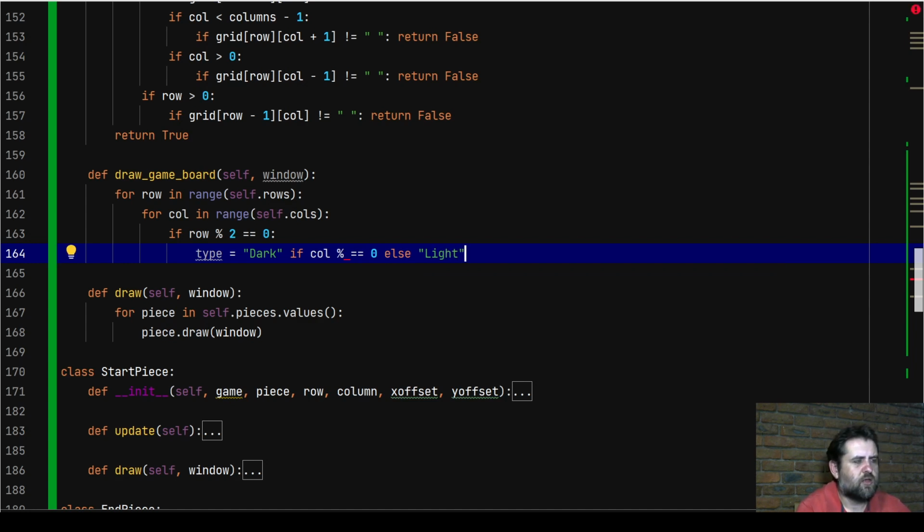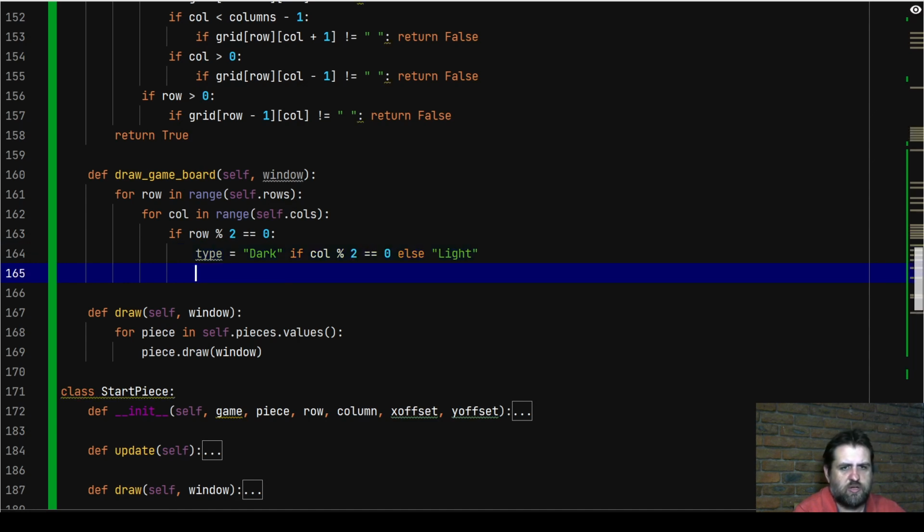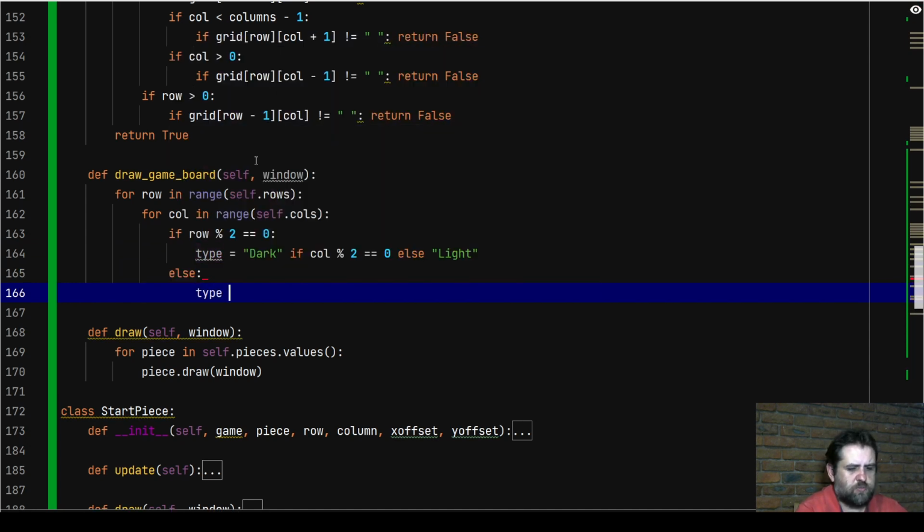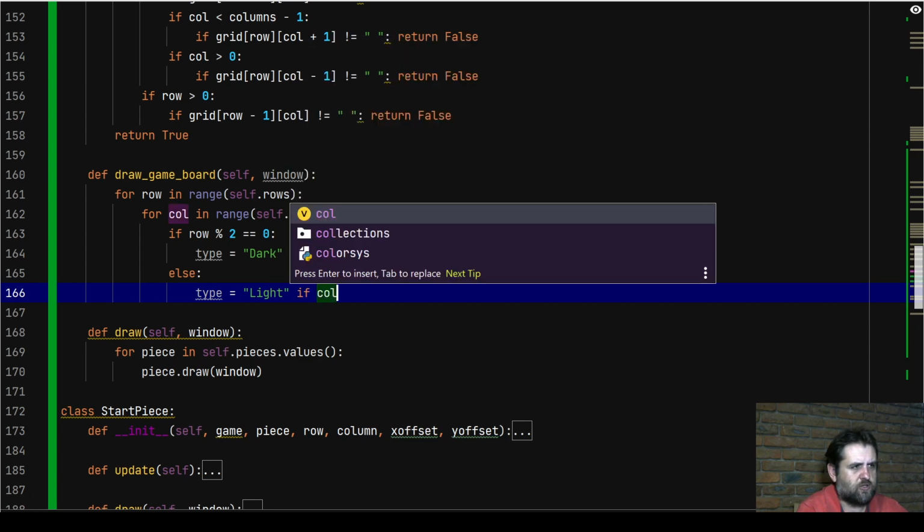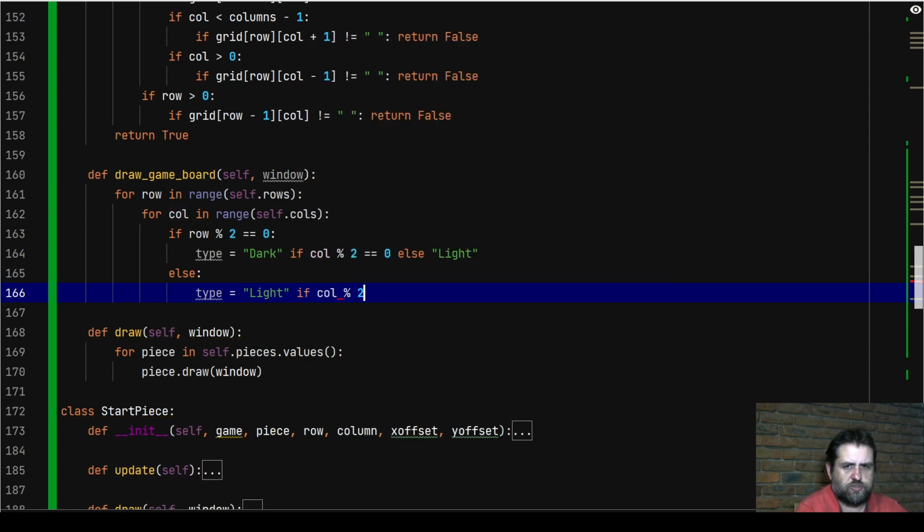Else, type will equal light if col modulus 2 is equal to 0, else it will be equal to dark.